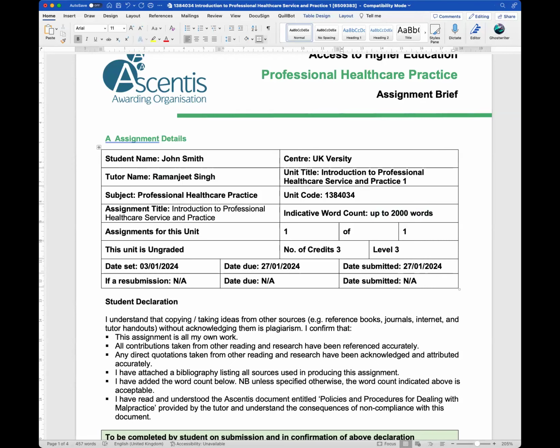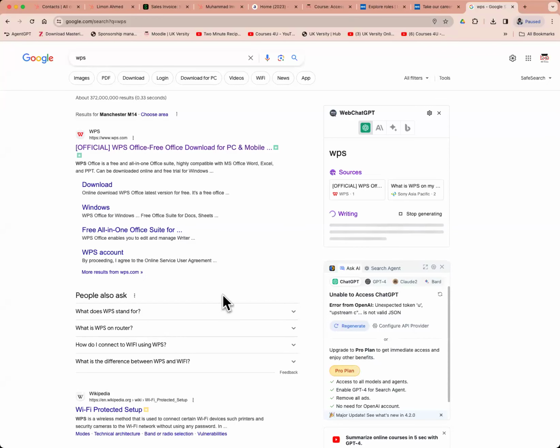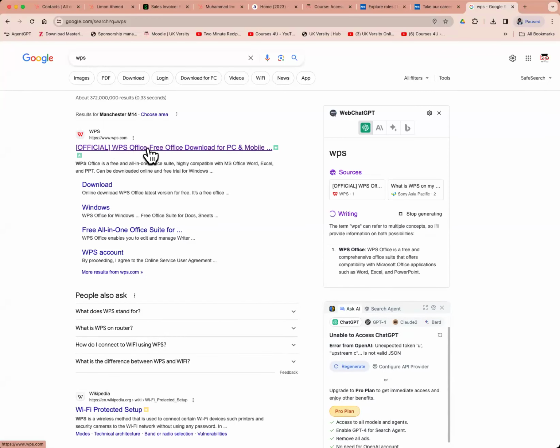Now, if it doesn't allow you to edit, that means you haven't downloaded the Word assignment, or you do not have Microsoft Word or a software which allows you to do the edits. Now, this is something which I get asked time and again, and I think most of you as learners should have a subscription of the MS Office. For those of you who do not have the Office, please do not use Google Docs or any other document. One of the things which I have mentioned earlier, and I will mention now as well, is that you need to download the free version of the Office, which is called the WPS Office. This is free to download.